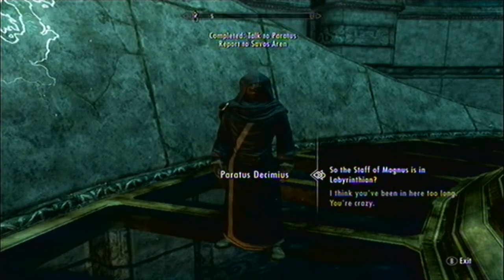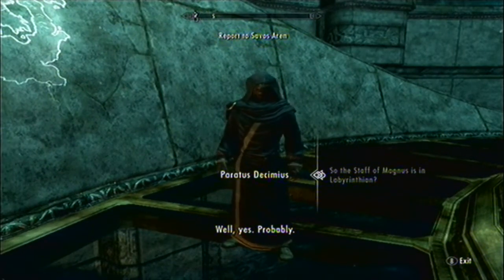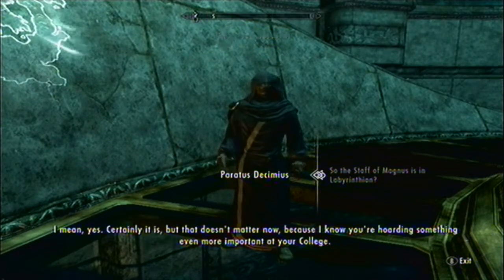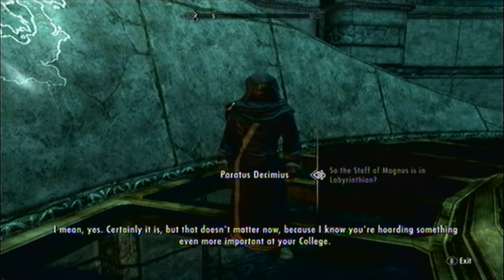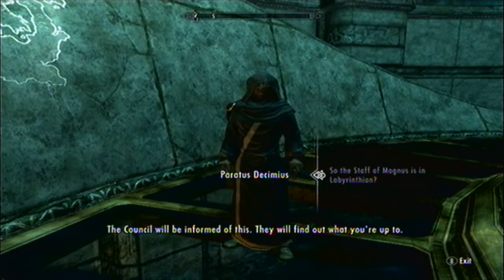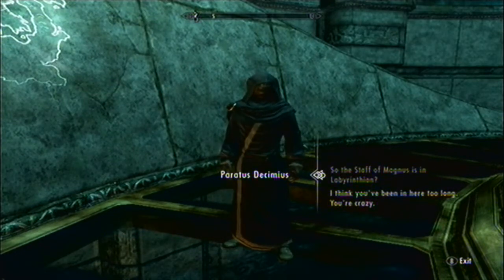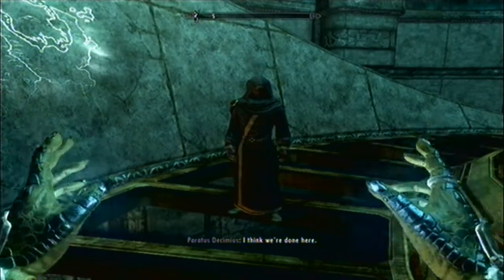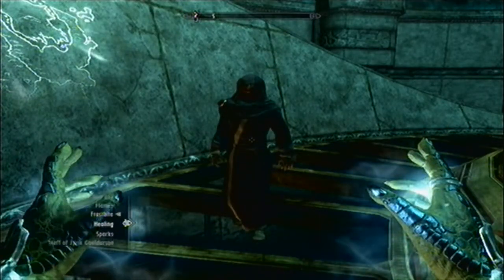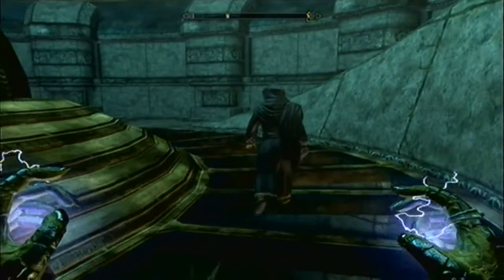Sure it isn't. So the Staff of Magnus is in Labyrinthian. Well, yes. Probably. I mean, yes. Certainly it is. But that doesn't matter now, because I know you're hoarding something even more important at your college. The Council will be informed of this. They will find out what you're up to. Sure they will. I think we're done. Sure they will. I'm sure there's going to be no events that will overlay that plan of yours.